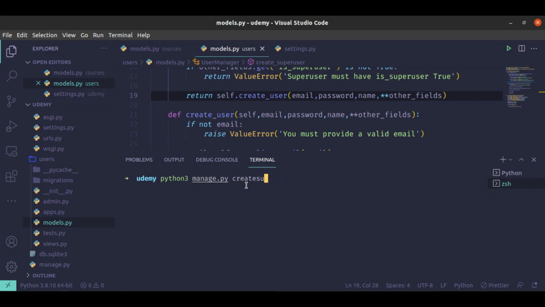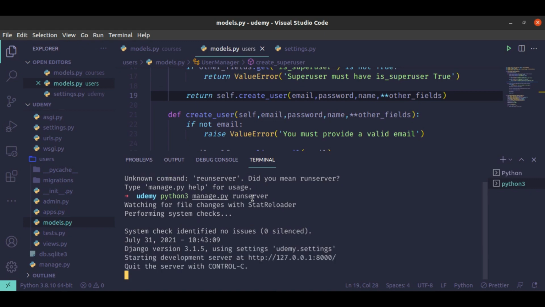Let's clear this part. Should have typed this thing. Create run server. That's what I want to do. Let's run our server. When you see duplications over here, don't mind, it's the ZSH that is causing my things to look weird. Run server. Okay, so our server is up and running.